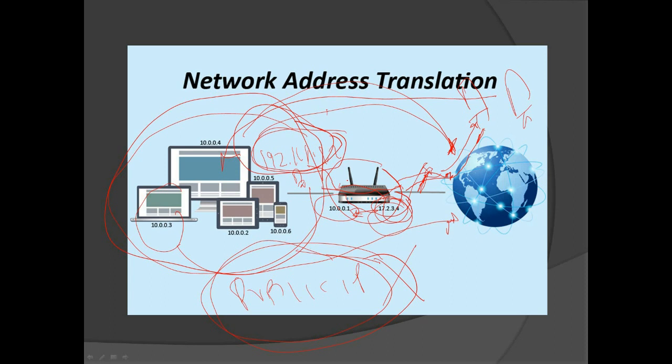Okay? And another thing is that it lets you access internet connectivity on an internal network. So that is the function of the network address translation, to convert the public IP to private IP addressing.